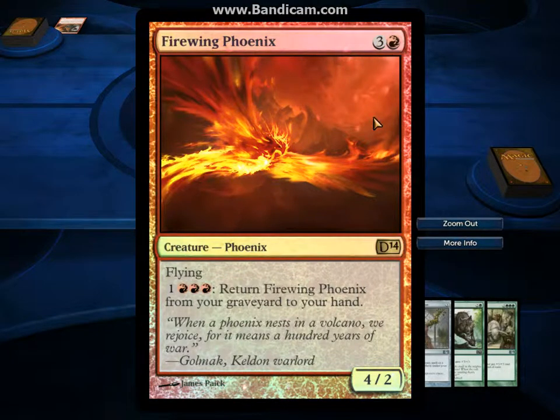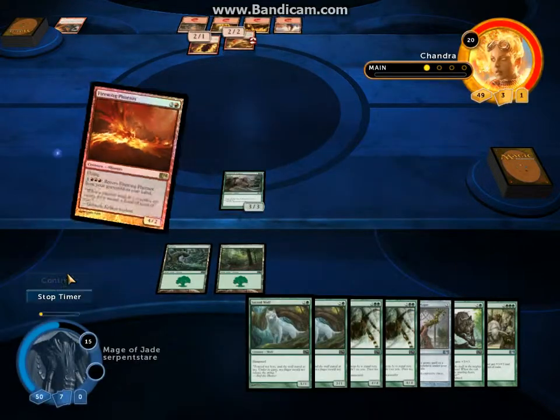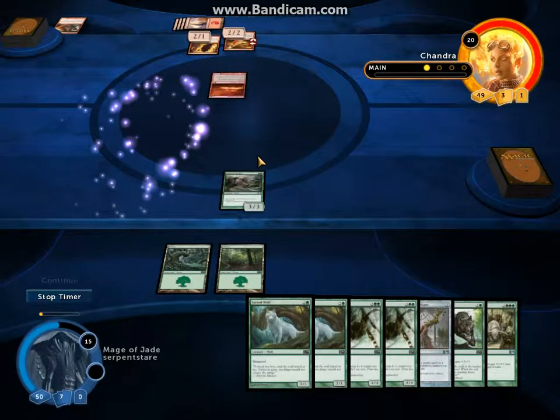We were looking at the Firewing Phoenix that Chandra Nalaar just summoned. It has flying, of course. It has 4 power and 2 toughness. It doesn't have haste like the other Phoenix, but she can return it to her hand from her graveyard, just like the other one. Instead of having to hit me with fire, though, she has to pay 4 mana for it. And then she has to cast it again, but that's not going to be a huge problem for her. It will be a huge problem for us.